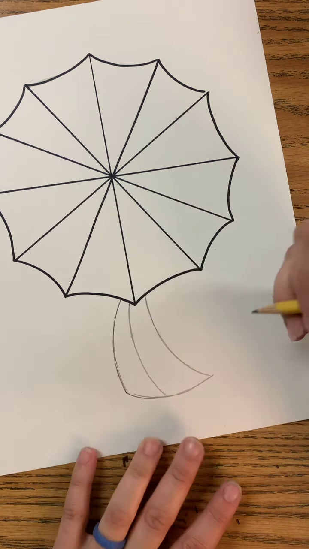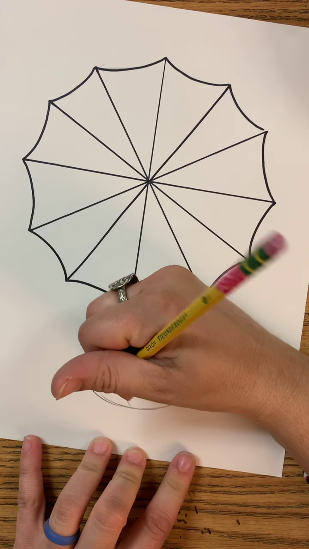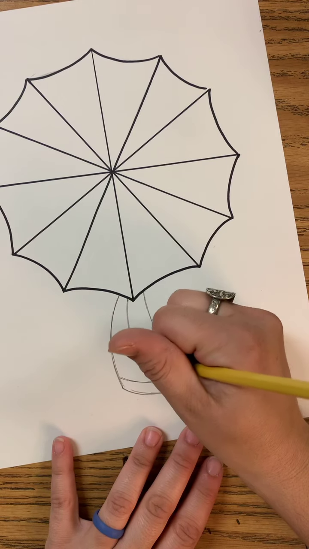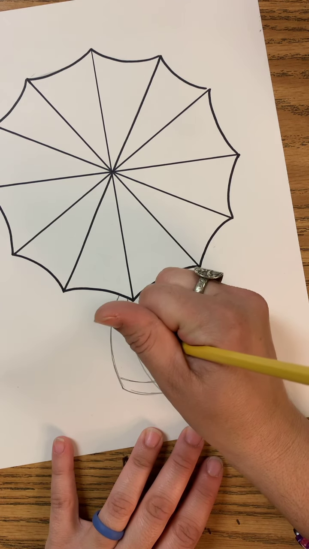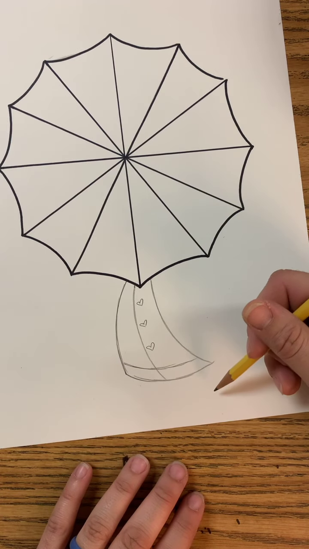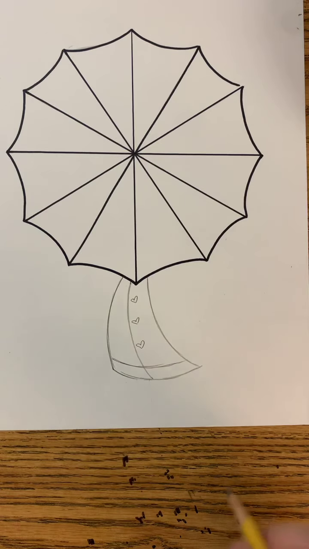And then I'm going to do another line. Remember I said they're not going to line up. I'm going to go up here, and I'm going to do another line like this. And this is where the buttons would be. And then I like to add a little bit more detail. So I'm going to add like a little collar at the bottom. And then maybe my buttons are hearts. They could be circles, whatever you choose.